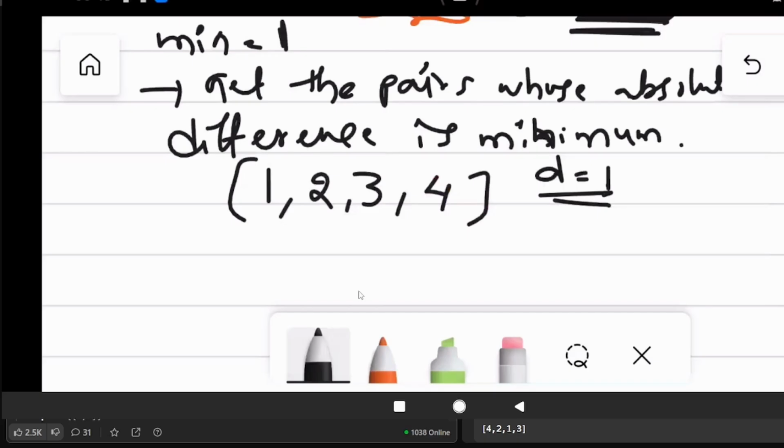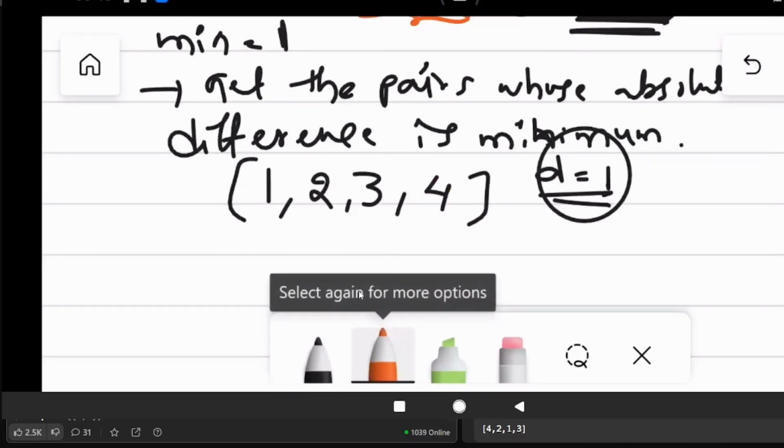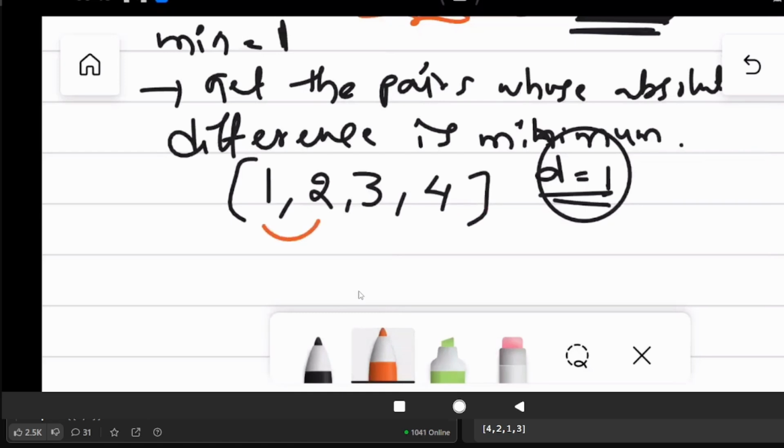You don't have the restriction that if you pick one element, you cannot pick it for another pair. You can pick an element any number of times, and you can get multiple pairs out of it. That should satisfy this condition.